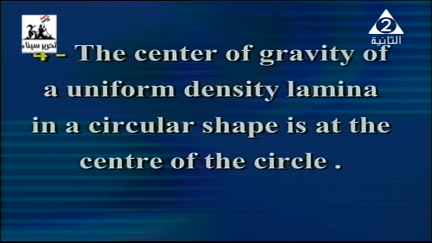Number 4, the center of gravity of a uniform density lamina in a circular shape is at the center of the circle. Remember, dear student, if we have a lamina of circular shape and uniform density, then the center of gravity is the same as the center of the circle.